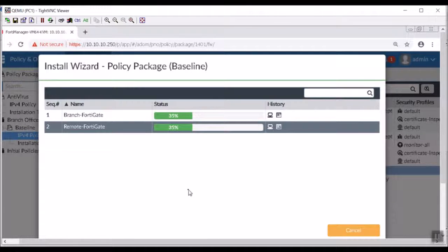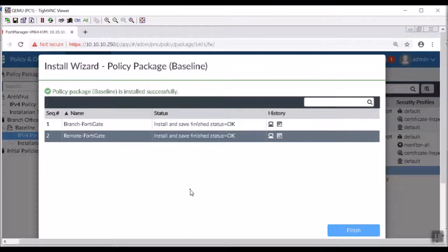I probably should pause the video when it's doing this just because it takes so long. But just to reiterate what I was talking about here, we can group FortiGates together, and then once they're grouped together, we can point to a single group, which helps when we have security goals. And the second half of it is that we can pick and choose particular firewall policies in a package to go to certain FortiGates or not. But let's actually see if it worked.